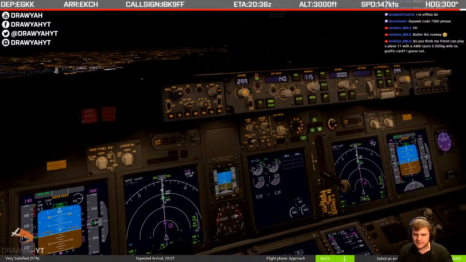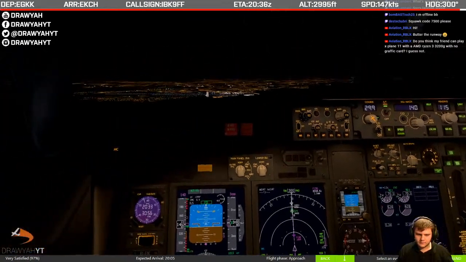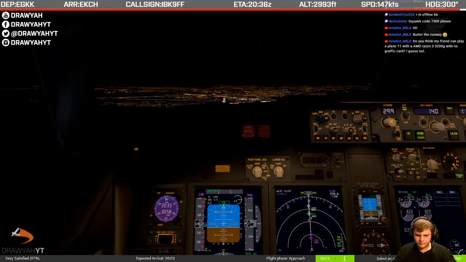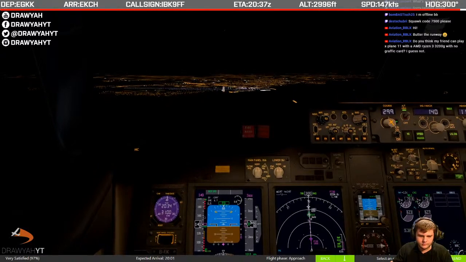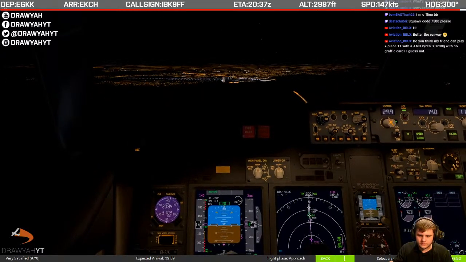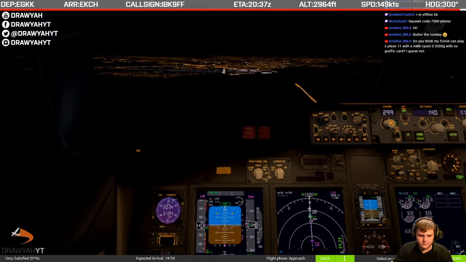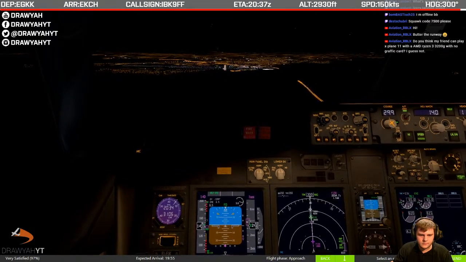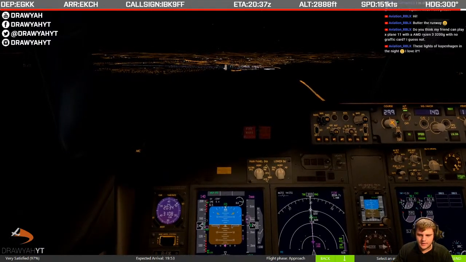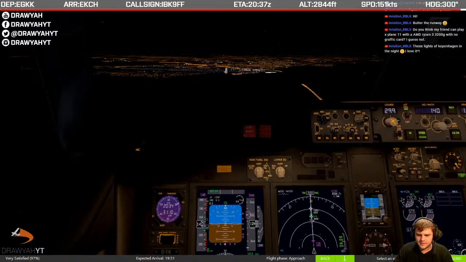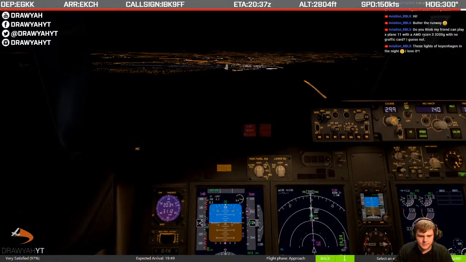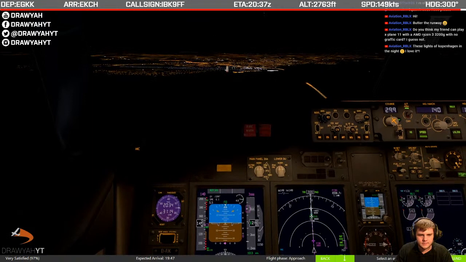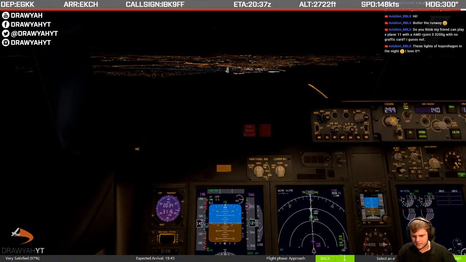Okay, bring it in manually. We're a little bit high, but nothing that we can't adjust ourselves. A little bit of descending. We'll leave the auto throttle on a tiny bit longer.